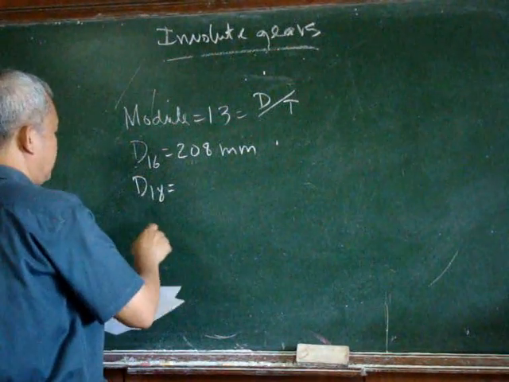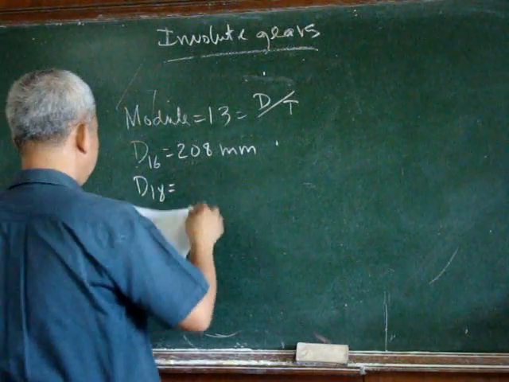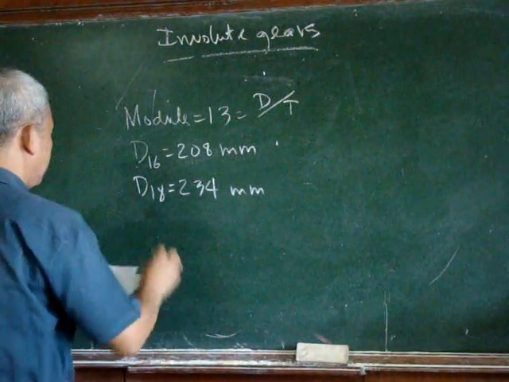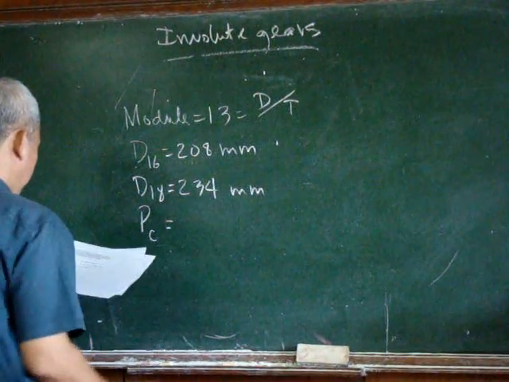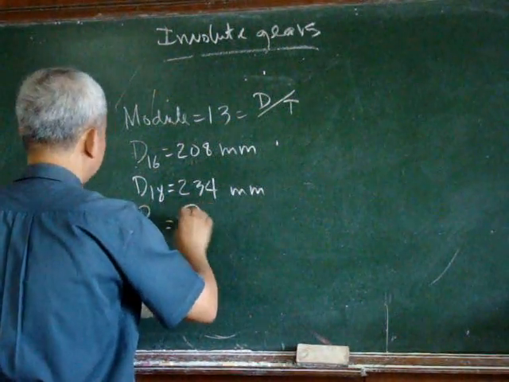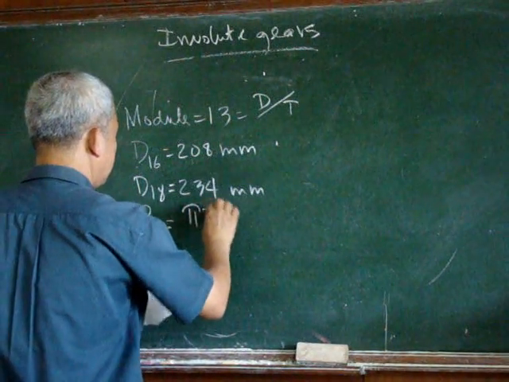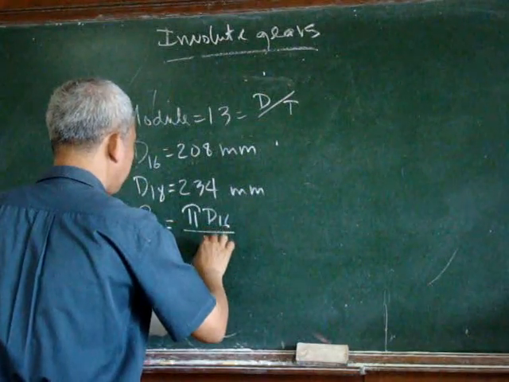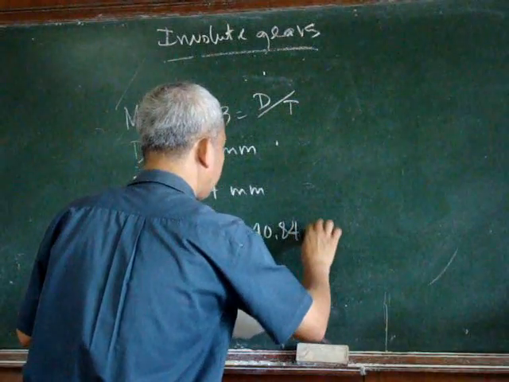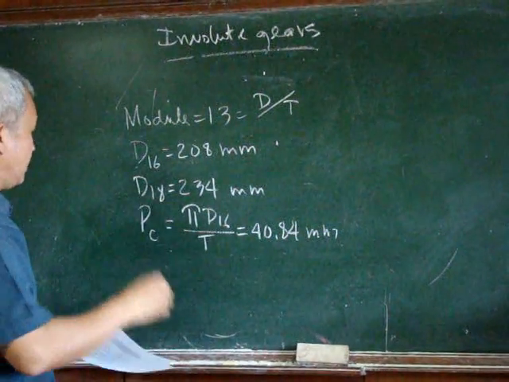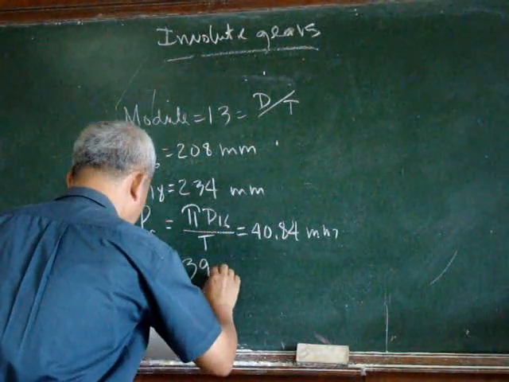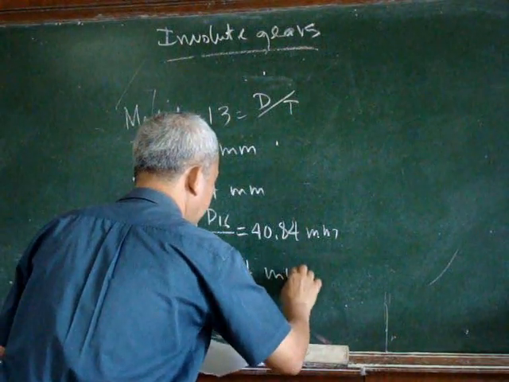And the diameter of the gear, the particular gear which has 18 teeth, is 234 mm. The circular pitch is equal to pi times the diameter over the number of teeth. And that means 40.8 mm for both gears. And the normal pitch is equal to 39.54 mm.